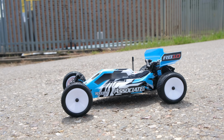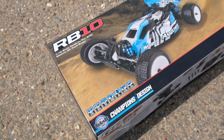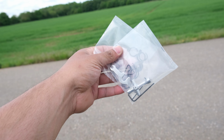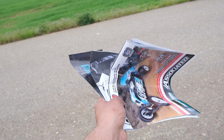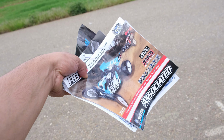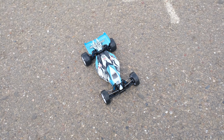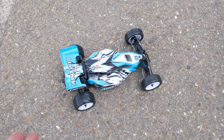Now, of course, I can't wait to get this out on the track, but we do need to take a closer look at what we get in the box, and of course, a quick look at the chassis features. So in the box, we have some basic tools and some shock preload spacers, a whole bunch of manuals, including the manual for the buggy itself and all of the electronics. There's no battery and charger. You will have to provide that yourself, but that will be okay, and I'll tell you why a bit later.